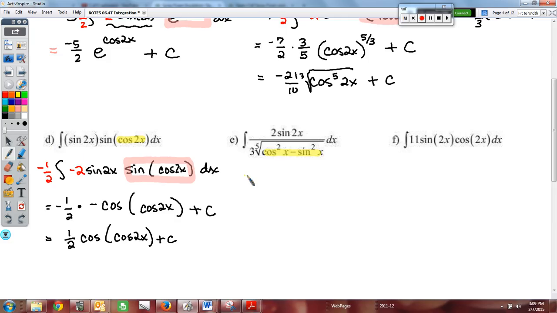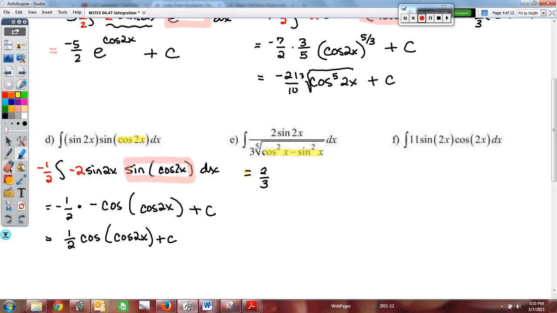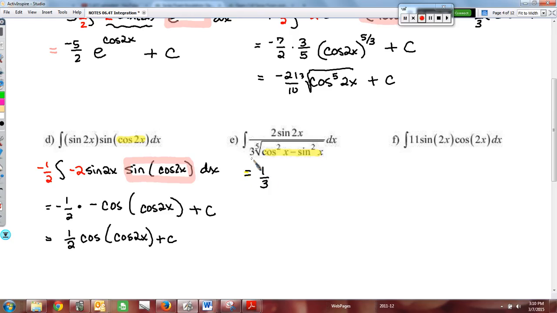So I'm going to rewrite this using the trig identity and pull some things out and rewrite this in a nicer form. So let's take our 2 and our 3. I'm going to just pull those out. I might end up putting the 2 back in. Actually, let's leave the 2 in, planning ahead, because that's probably part of the derivative of the inside function. So I'm going to pull the 1/3 out because I don't think that has anything to do with it.